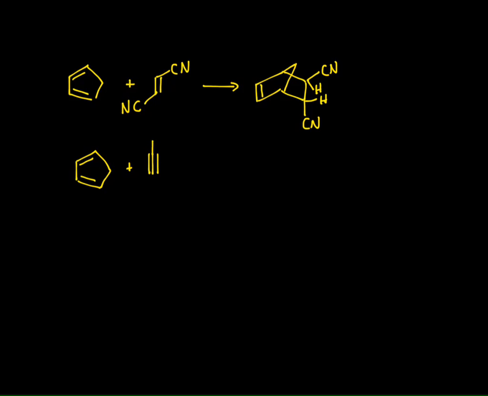Now let's look at what happens when cyclopentadiene reacts with an alkyne. Again, same type of reaction, but this time, now we have 2 pi bonds. One of the pi bonds forms a sigma bond. The other pi bond is actually left over. And so you notice that we get a diene. And of course, in terms of molecular shape, we know that alkenes are sp2 hybridized, and so this is actually a planar geometry. So the carboxylic acids are neither endo nor are they exo. They're simply trigonal planar geometry.